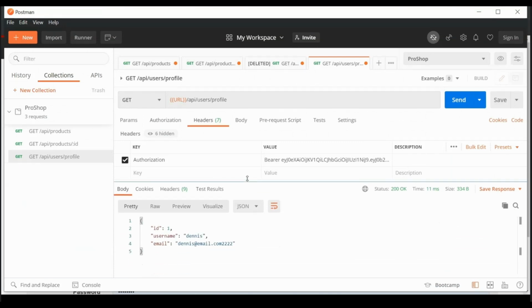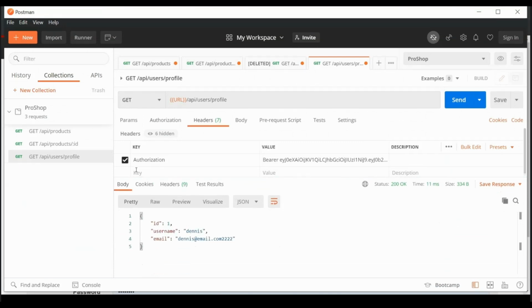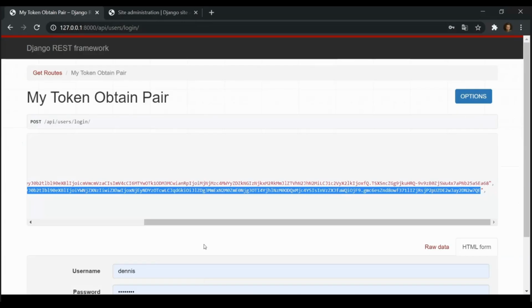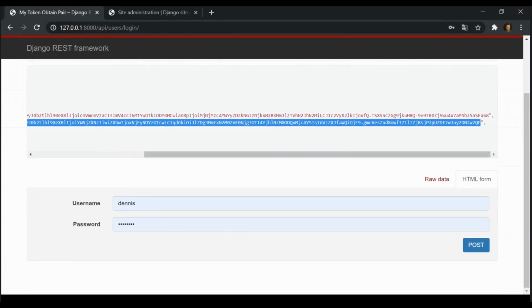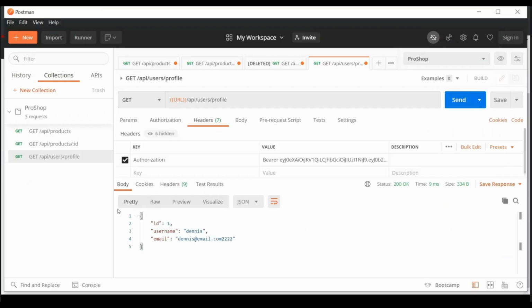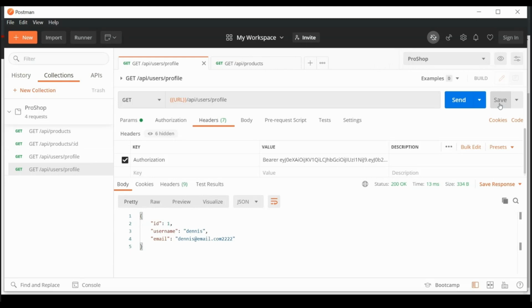So we are sending this information, and I can remove this token. If I send it now, we would not get back the data, but if I trigger this again, we'll get back this user information. Okay, so if I go back here and then log in as my other user, get back a new token, so we will be able to get back different user information depending on the token that was sent. So let's go ahead and save these settings right here.